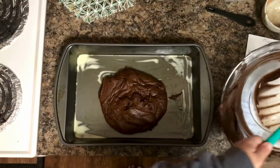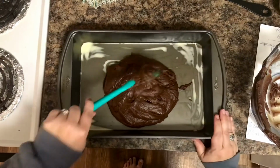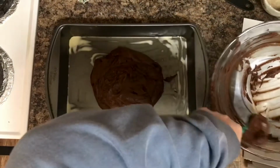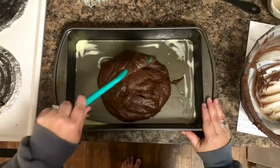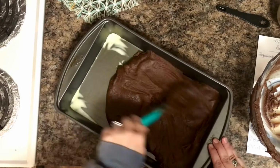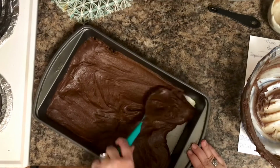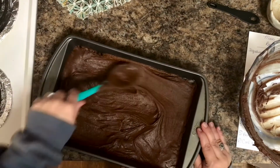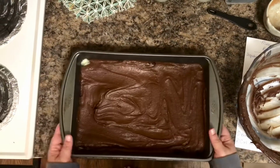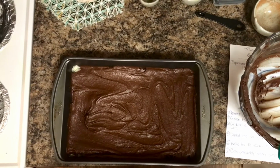It's just nice having a silicone spoon to use because you can really scrape the sides of those bowls and get just about every last bit out of the bowl, so there's hardly any waste. Alright, now we're going to go ahead and spread it. Spread it as evenly as possible. Now this is going to pop into the oven for about 18 to 25 minutes.